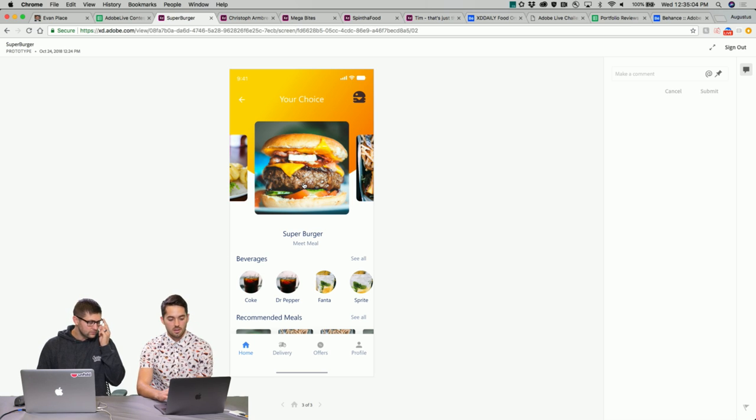I feel like that wouldn't be too hard to animate that experience. Yeah, and it could be super cool. So maybe if you do want to play with this more, you could even build off of this prototype. But I think this is a great start. Definitely. And gradients are always fun to play with. I like how the gradient plays off the color of the burger. Exactly. It's really nice.